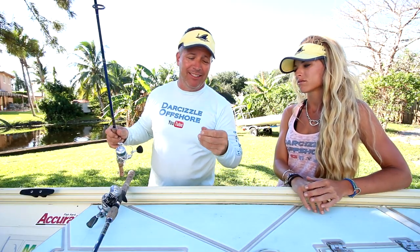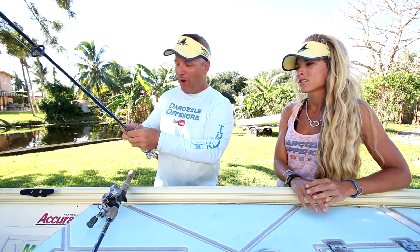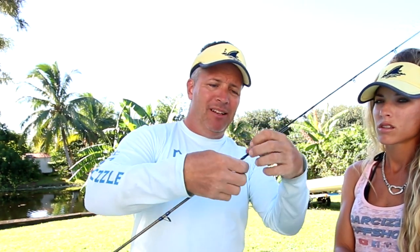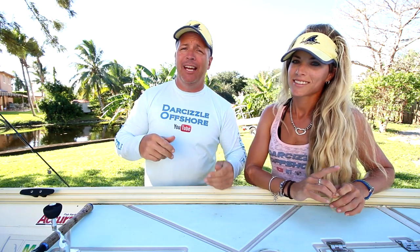A lot of charter captains we fish with recommend the loop knot. I like the snell knot because theoretically it helps the circle hook hook better — but whatever works. The last method is with a weight, for when you want to get the bait underneath the schools or a little bit deeper to try different water columns. With that, we just take about a quarter-ounce weight and put the line through it, loop it around and then back through — it's really simple and makes it a little bit adjustable. It's a tip we learned from a local captain, and it doesn't break the line. When you actually put the live bait on the hook you can hook them through the nose or through the tail — that affects how they swim, and we have a video on that too.